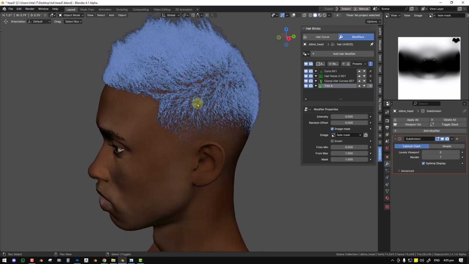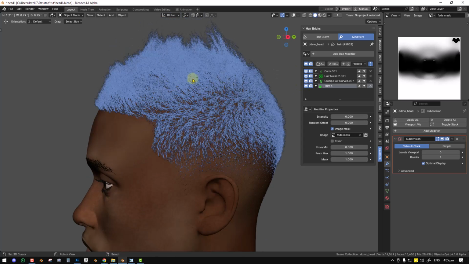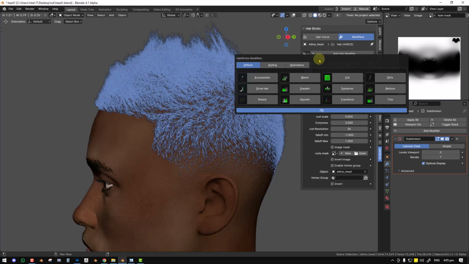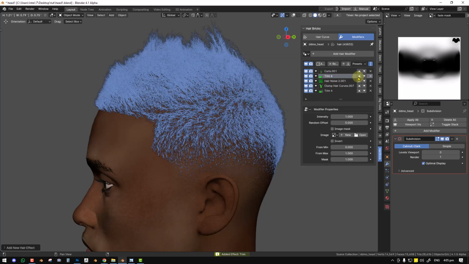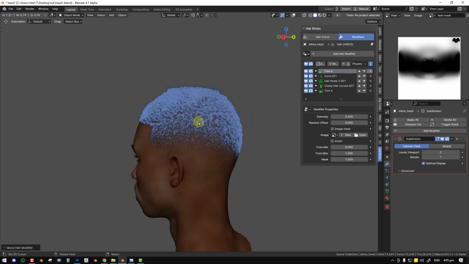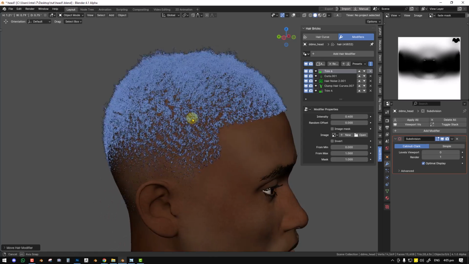Okay, so for the next step, if you want to make this look even more clean, we can add another trim modifier above the coils. So we want to control the length before we start applying any effect. So it's going to reduce the length of the hair to get it looking more clean.